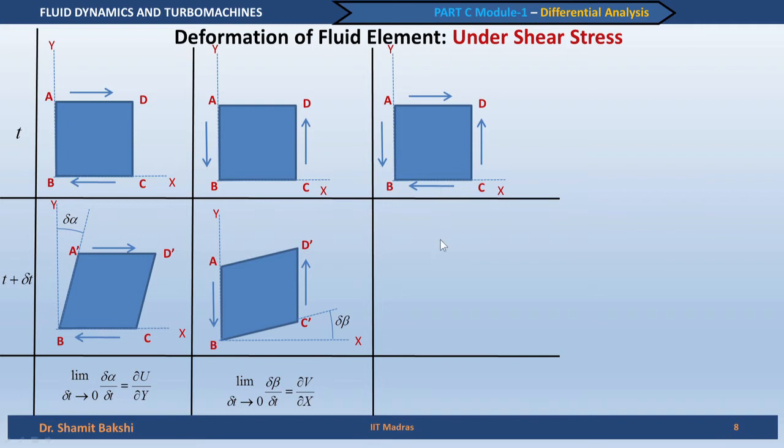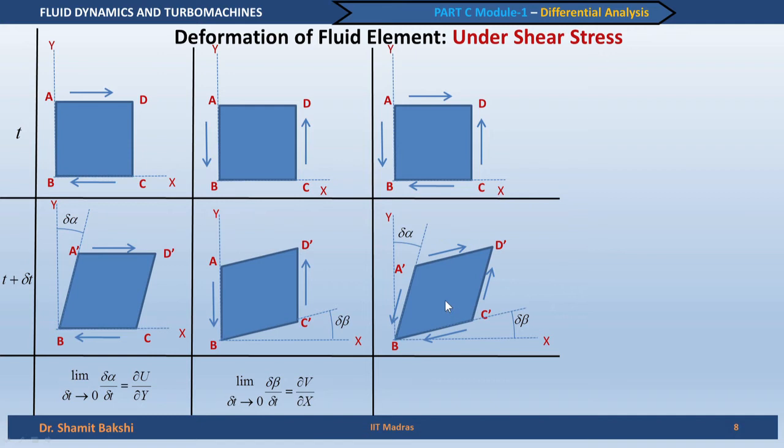If we look at such an element, it will undergo deformation like this. This edge, that is BC of the control volume, will make an angle delta beta like it has done in this case, and the initial edge AB will go to the A prime B position, making an angle delta alpha with the y axis. So, you can consider this to be a combination of the first case and second case. This is a more generalized situation for a 2-dimensional control volume, where both the edges can actually change angle. So, it can deform in both directions.